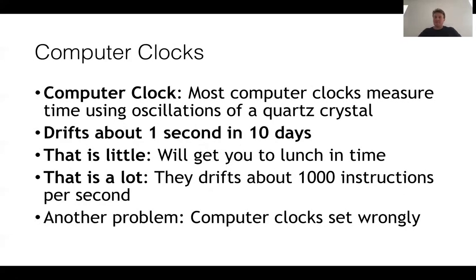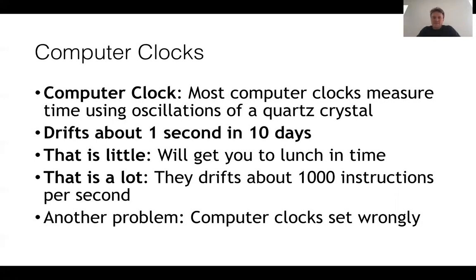Computer clocks. There is no time, there are only clocks. It's just about the quality of your clock compared to the quality of some other clock, in particular the atomic clocks that define what time it is. So what about computer clocks? Because there seems to be time in my computer, I can see what time it is. The way that is done in most computers is that a quartz crystal is put under tension in an electric field, and you can measure oscillations on it and count those. We have a good physical model of how often this thing will oscillate compared to how often the cesium-133 atom does, and we can use that to measure time instead.